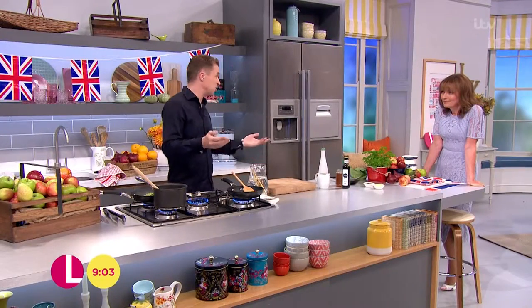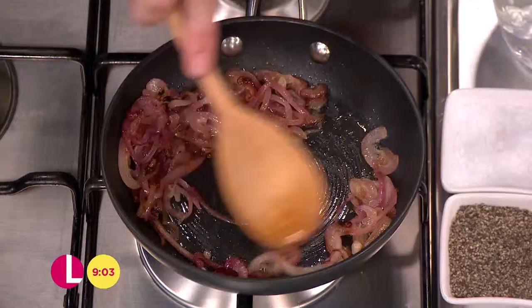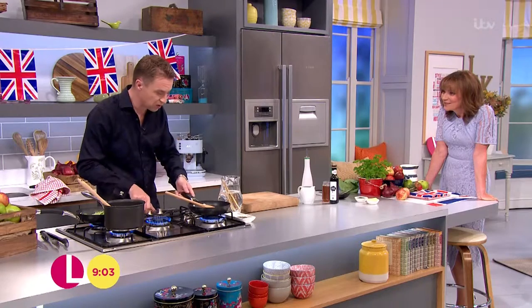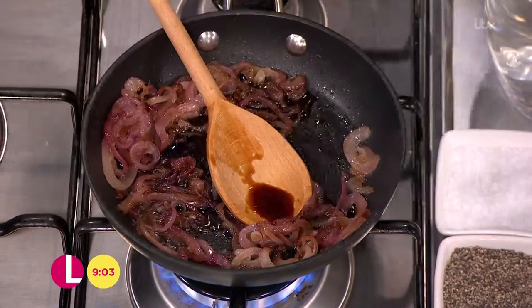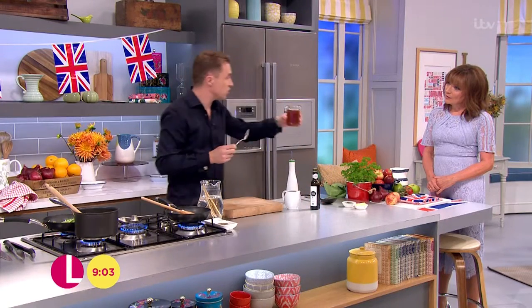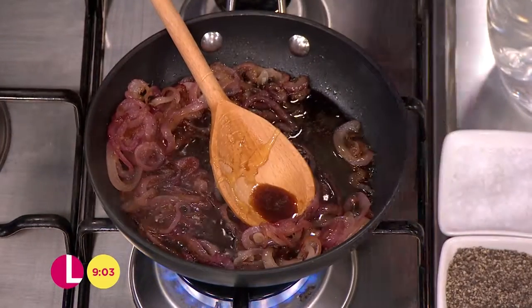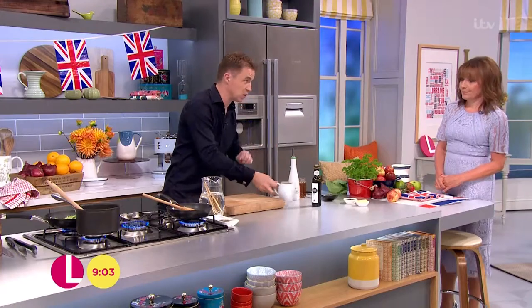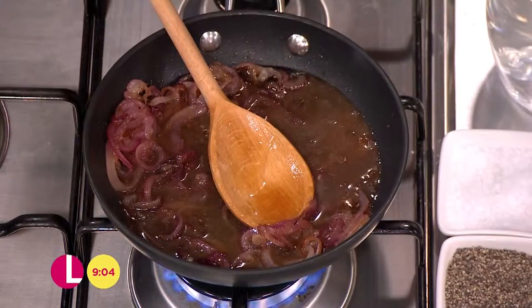Bangers and mash, onion gravy. Melted onions — they've been in a pan with a bit of oil for a couple of minutes. All you do is let them soften on low heat. I like the sweet and I like the sour. For the sour, a touch of balsamic vinegar — you could use red wine if you wanted. For the sweet, a touch of runny honey — you could use maple as well. If you haven't got either, just whack in a bit of sugar, though it will take longer to dissolve. Then in with a bit of beef stock. Leave that just to simmer — not to boil — and it creates its own sauce.